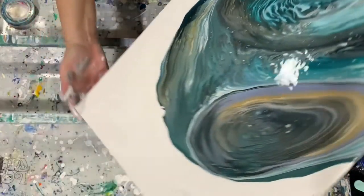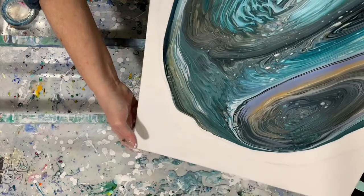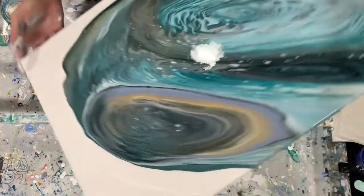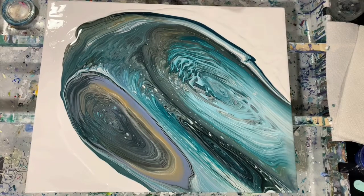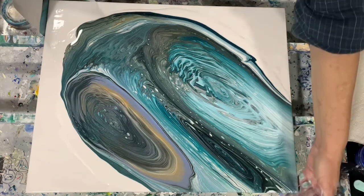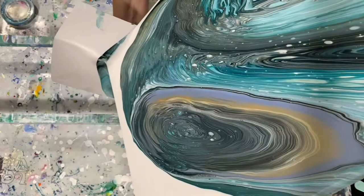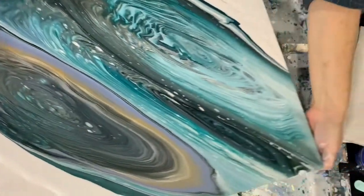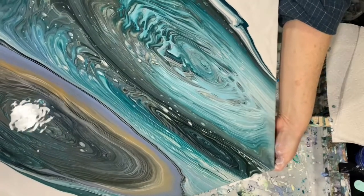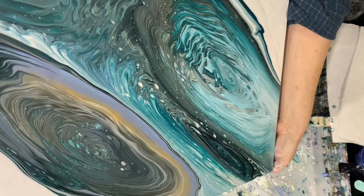That little cardboard is just, I save what comes with my packages of canvases, and I use that for my edge catcher. And again, I'm going to use it down on this edge just to catch that paint and bring it back onto the canvas. You can already see some of the nice effects that the mix is giving there.